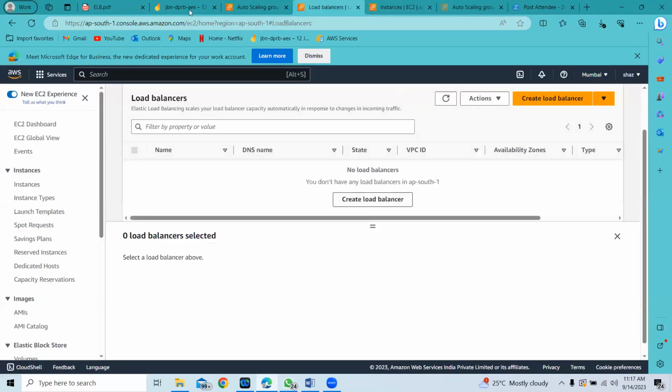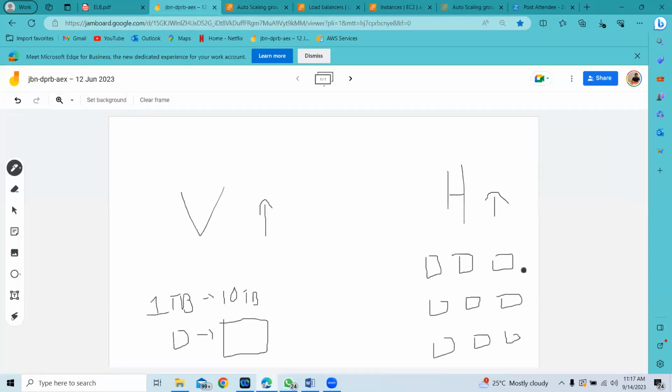If you have 10 TB and reduce it to 5, that is horizontal, because you are only removing a particular part. But if you have a 10 TB hard disk and you are replacing it with 2 TB, then we call it vertical scaling.